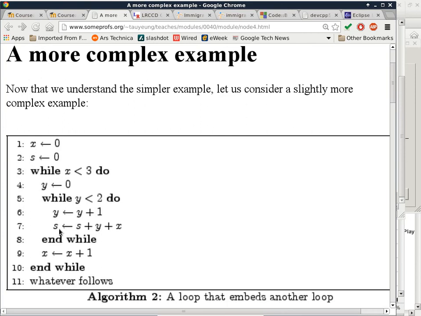And the condition is x is less than 3. All right. There's nothing after the outer loop, but there are two statements before the outer loop, which are x gets 0 and s gets 0. So then we have x gets 0, s gets 0, right before the outer loop. So that's the way I would draw this picture.